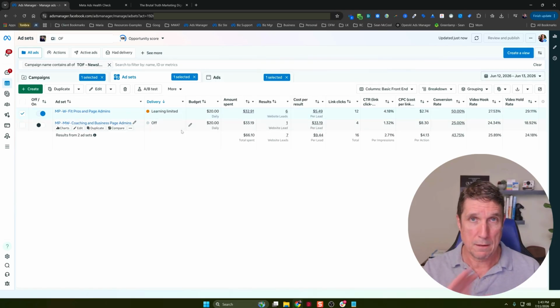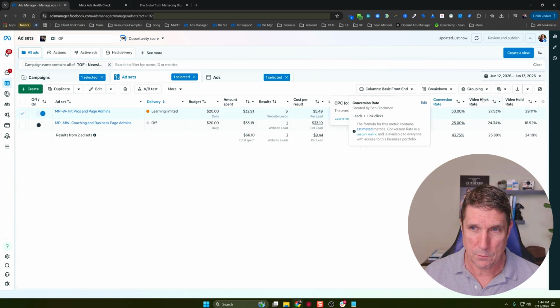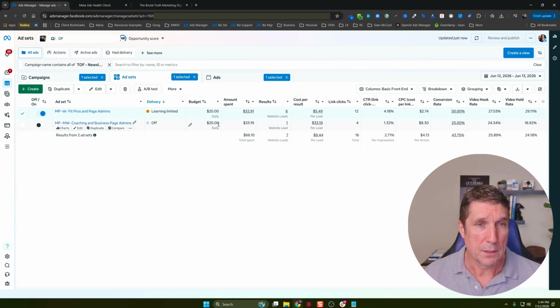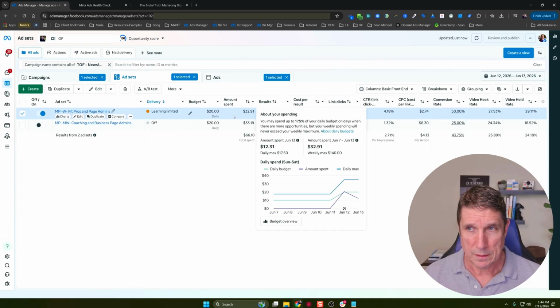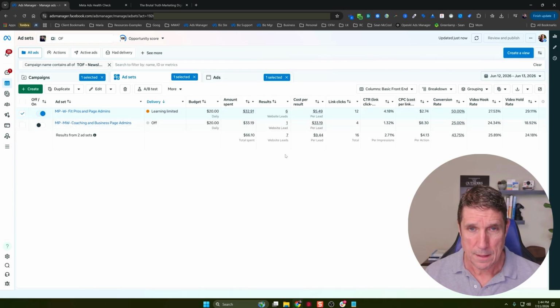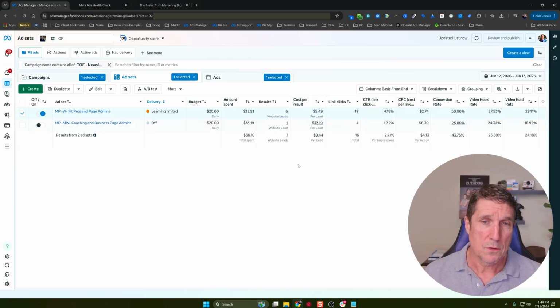We're going to look at a whole week and so forth in just a second, once I go through these numbers. But you can see I have them each set at $20 a day. If I just look at these 2 days, the 12th and 13th, you can see I spent $32 between those 2 days here and $33 here. And here's how many leads I got on each and what I paid for each of those. So you might be thinking, oh, $33 seems like a lot. And actually it does. That's not my goal. The goal was to get them for about $13 or less.